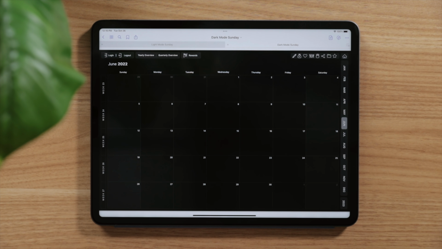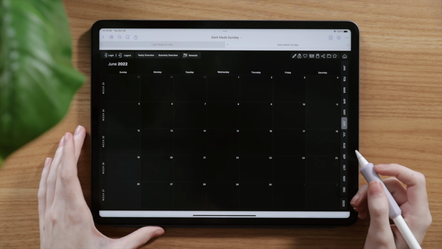And that was the dark mode version of the Cyberry digital planners for 2022.